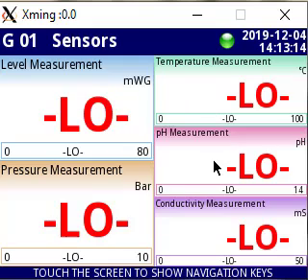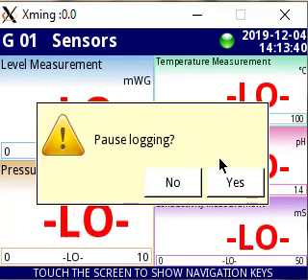So now we can see the 5 sensors, level, pressure, and you can maneuver these around if you just change it in the group settings if you want to see it visually different. Here you can see the green LED is flashing or changing every now and then. This is the data logging indicator, so if we click on it you can pause data logging from this menu.